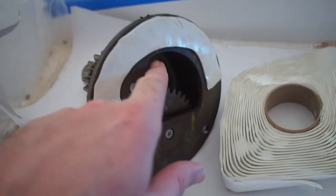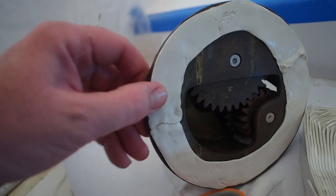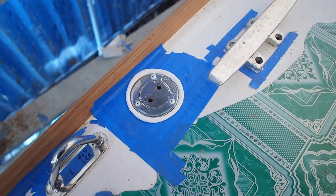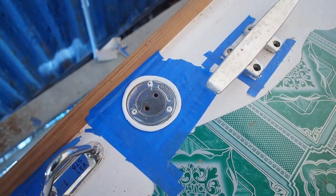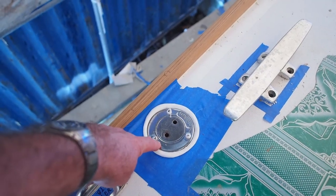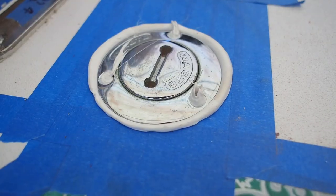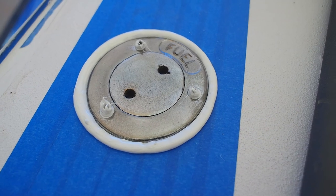I've been applying butyl tape to most of the deck fittings. Here you can see this smaller winch doesn't have a complete bottom, so when the winch is bolted down and the tape extrudes we have to be careful it doesn't extrude into the mechanics. What I tend to do is bolt it down and then take out the gears and clean up any excess tape from inside. These are the only deck fittings where we haven't used butyl tape - we've used a polyurethane sealant adhesive simply because these are only held down by three screws, not bolted down, and they get a lot of movement where we fill up our water and diesel tanks. Butyl products should not be used around the fuel cap anyway, since diesel spillage will result in the unwanted breakdown of the sealant.